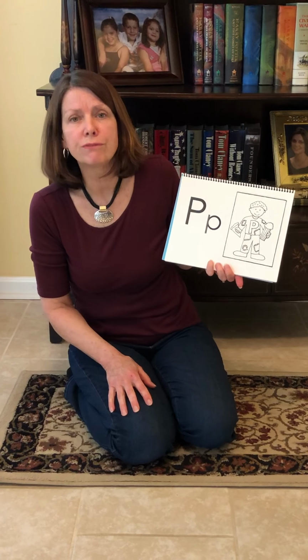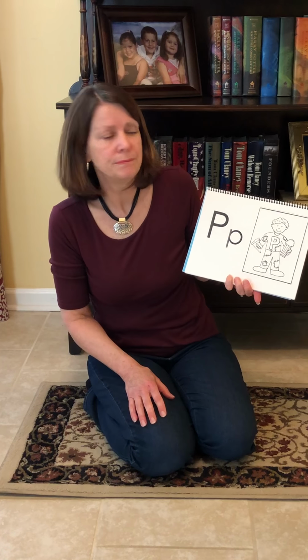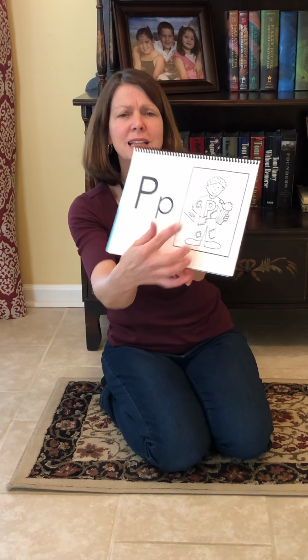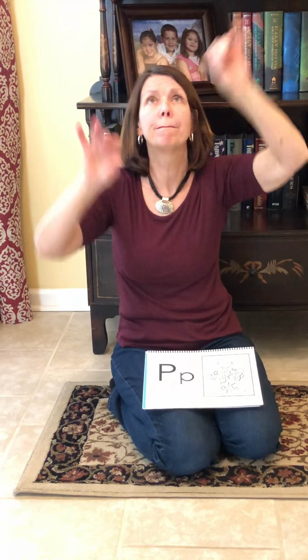Mr. P's favorite foods, because he is picky, begin with the P sound. Popcorn is one of his favorites, and you can see he's holding a slice of pizza there, too. But let's pop some popcorn for Mr. P. P, P, P, P, P. Very good. P is for popcorn, popcorn, popcorn. P is for popcorn. Very, very good.